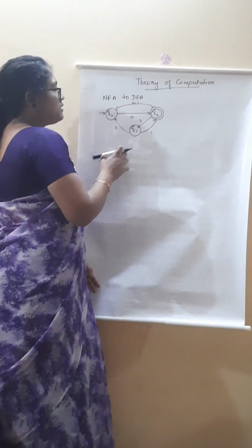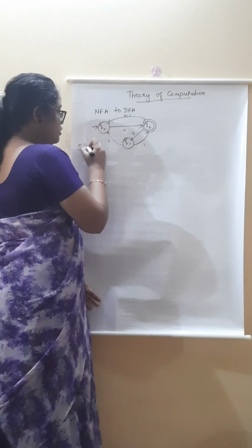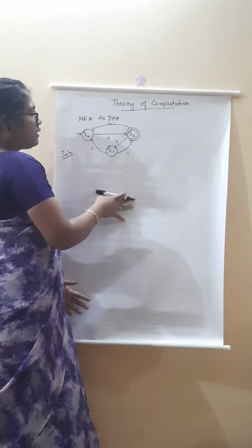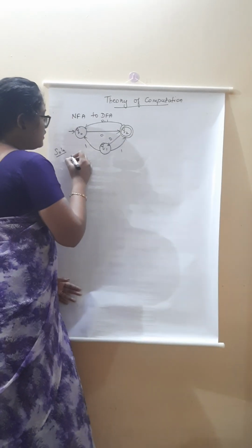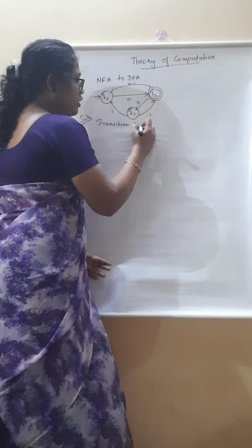Now we can see another example for the conversion of NFA to DFA. So initially, what will be the solution for this? In the last video itself, we saw the conversion of NFA to DFA with another example, right? So now we have to write the transition table for your NFA. So how will you be writing your transition table?